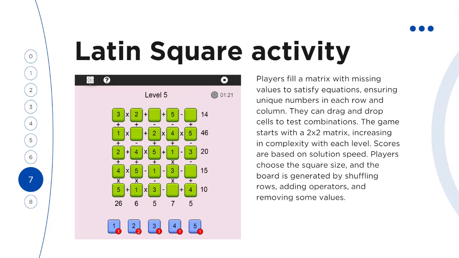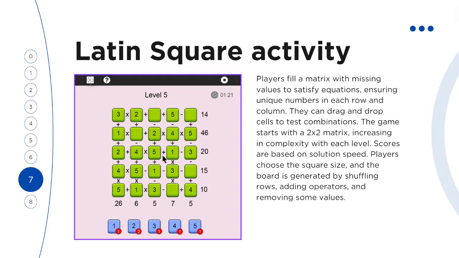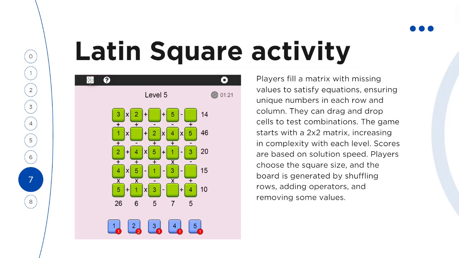Next up, we have the Latin squares activity. This one is also quite simple. You have a matrix like this. You have operations, and what you have to do is fill in these blanks, right? So that the entire chain of operations in a row and a column results in their corresponding resultants. And when you advance into levels, you'll have more missing spaces and you'll also have missing operations as well. So it will slowly increase in difficulty. It has sort of a narrative: you start out easy and then it gets progressively more difficult.